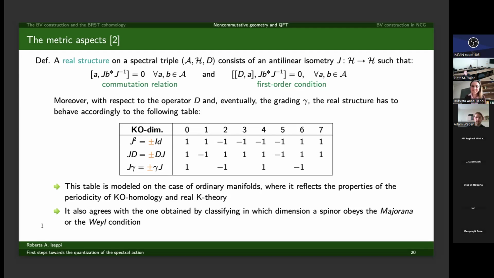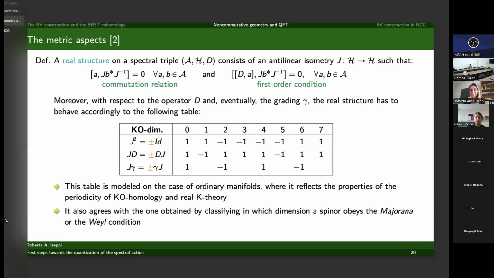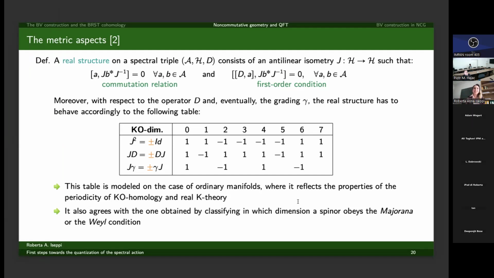I have a simpler question, but also concerning this slide, just one line above. Could you remind me, please, what this KO homology is? And do we have an index pairing between KO homology and real K-theory? Oh, yeah, okay. That's also a bit of a digression. So the idea is that if the context you're thinking of is this canonical spectral triple and the spinor bundle, at the back of that there is the Clifford algebra, the Clifford representation. All these 0 to 7 have to do with the classification of the Clifford algebras and this kind of periodicity. So you find the same table in this kind of context.